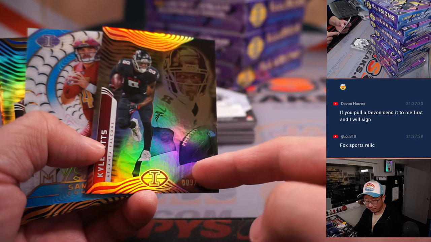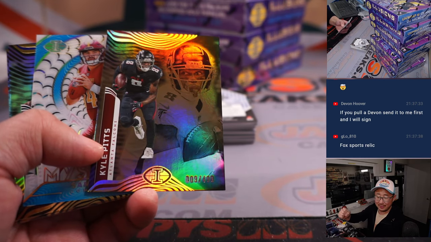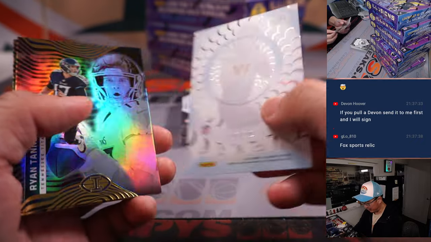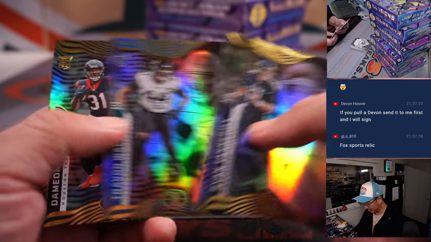Right, there's Kyle Pitts to $4.99. Like, you know, like this card's like, oh, yes, I'm going to Brody. He appreciates me. He's a Falcons fan. There's Sam Howell to $2.99 for Chris in Washington.